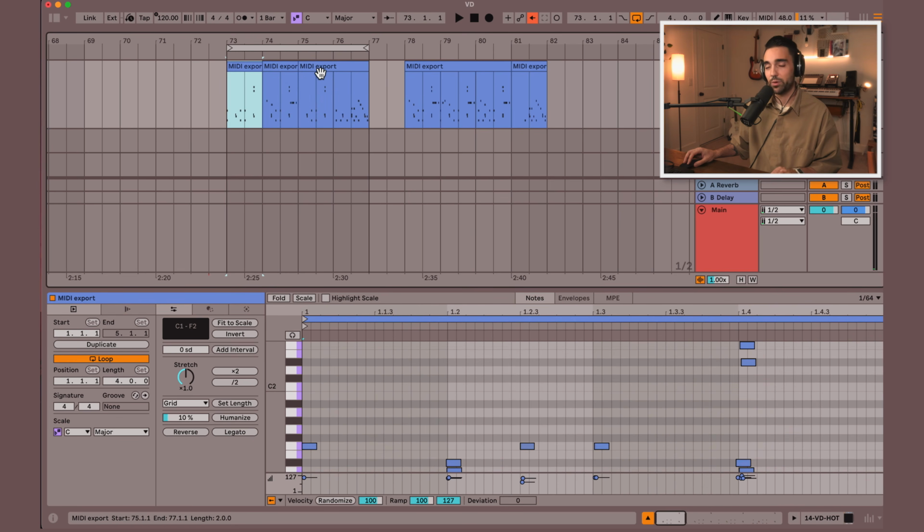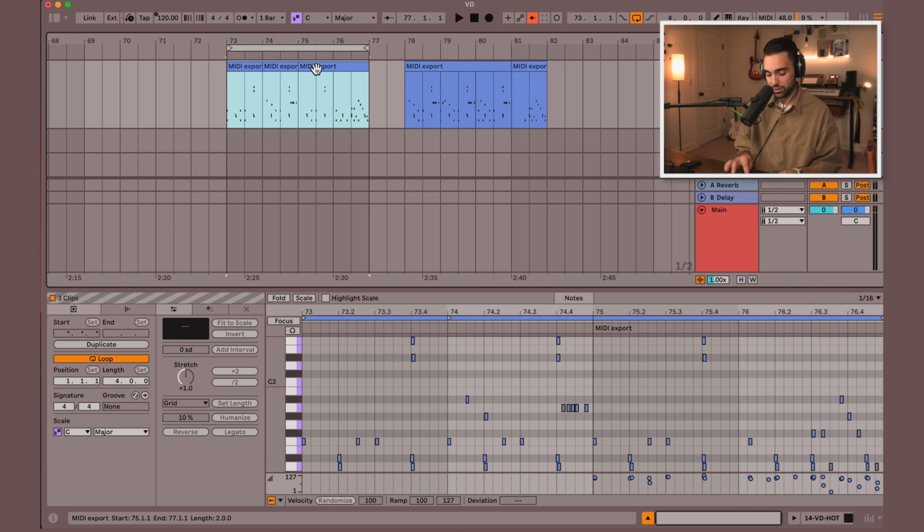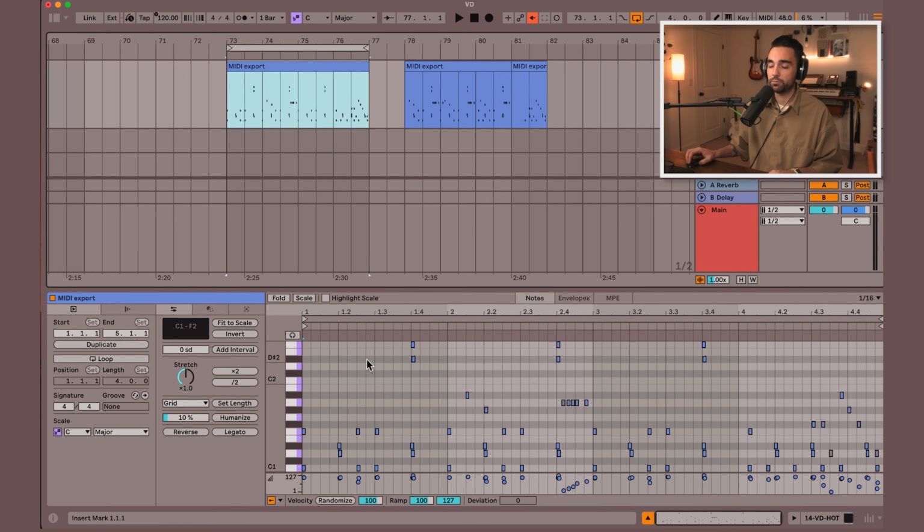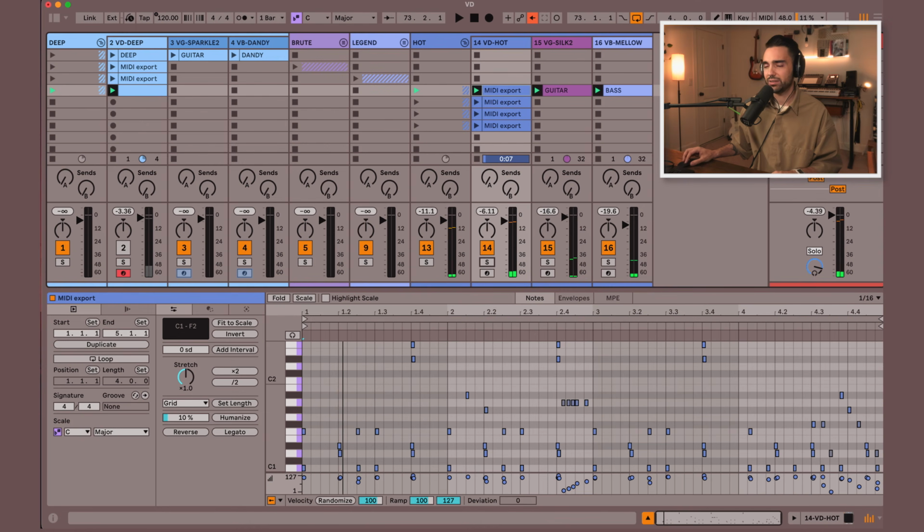So in Ableton Live, we can consolidate them by hitting Command J. And now we have one solid 4-bar pattern that is a combination of the different patterns we pulled out of Virtual Drummer. So that's just sort of a next level method for combining these already awesome patterns and make the song even more your own. Let's hear how this one sounds in context.